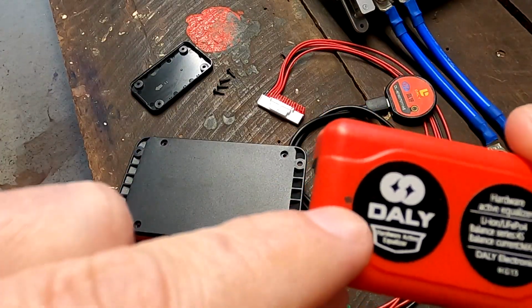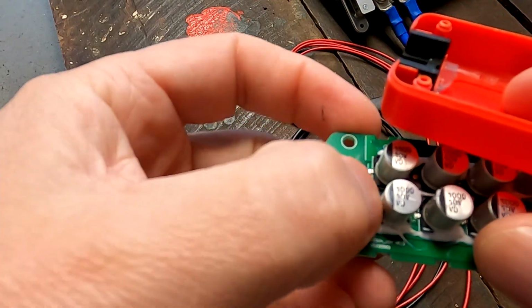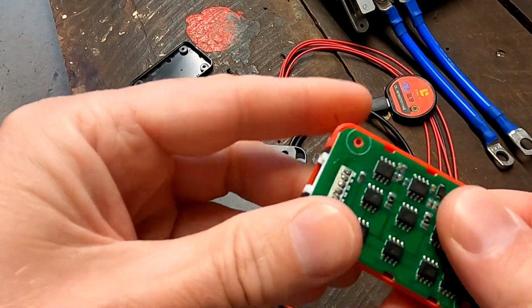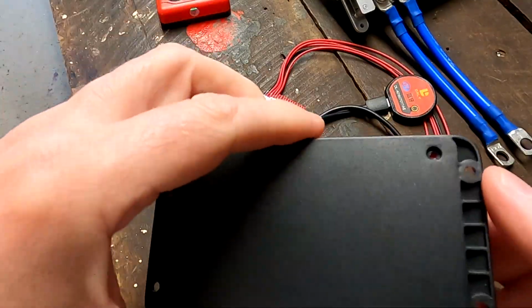I was wondering if this little dot here is actually a light, but it looks like there is an LED here on the PCB, which then turns on once the balancer is active or connected or something. We don't know yet. All right, and the big one.